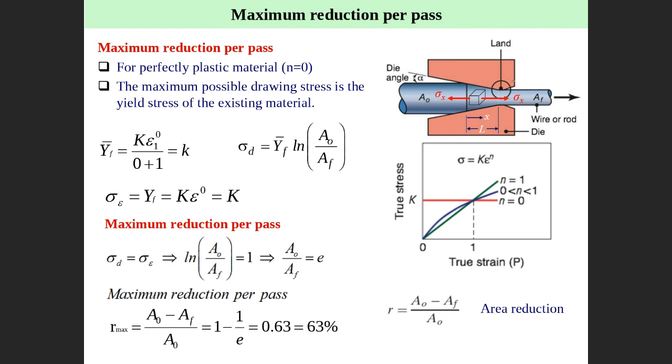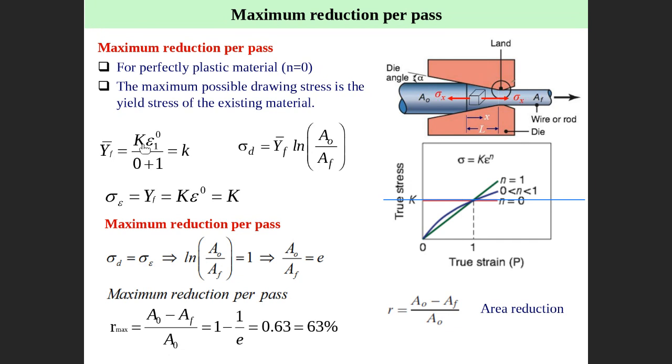n is the slope of the line in the stress-strain diagram, so n is equal to 0. This is a fully plastic material. It means that there is no yield: when you reach the yield stress, the material deforms plastically immediately, and below the yield stress there is no deformation. Then the material deforms plastically and permanently without any elastic recovery. This is very theoretical. We don't have this; we usually have elastic plastic material.